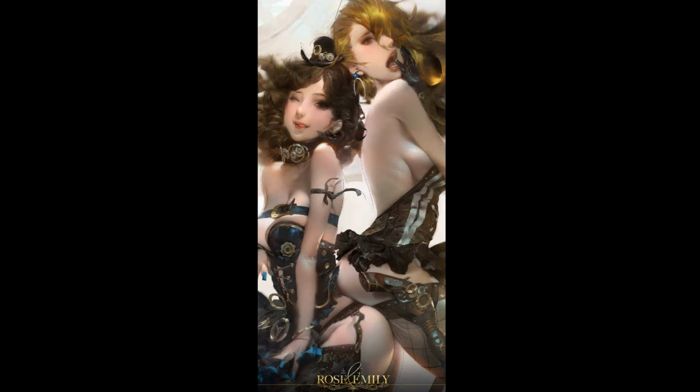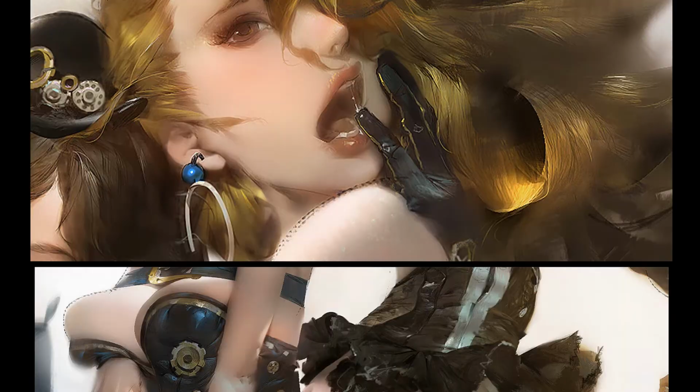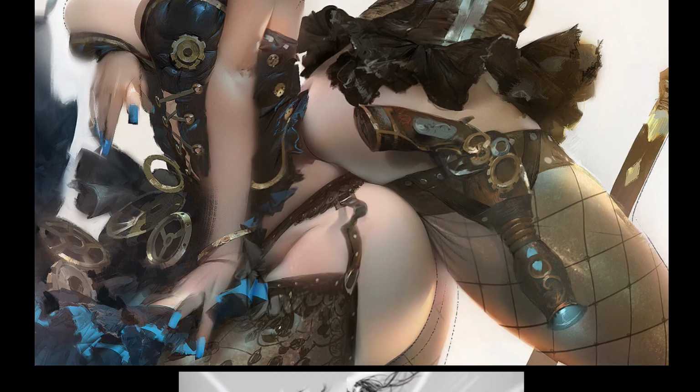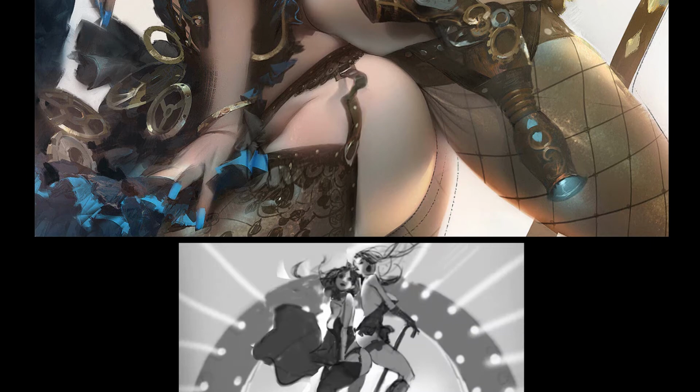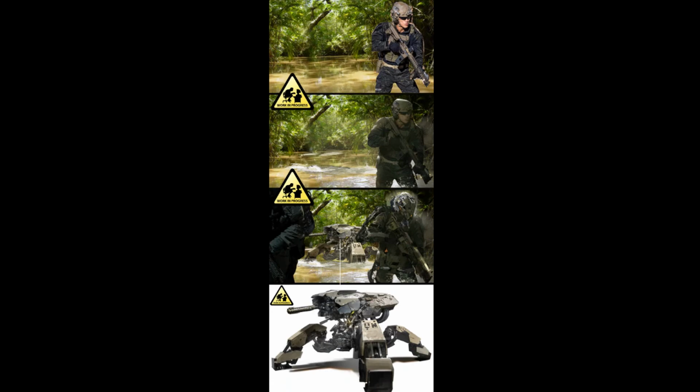Again, he loves his softness, his soft brushes and stuff. And of course, his work is very sexual. Ooh, what is this? So he did photo bash, but of course he just used it as a base, and he essentially took charge of the whole painting, or most of the painting.